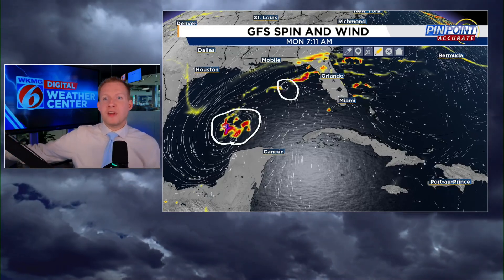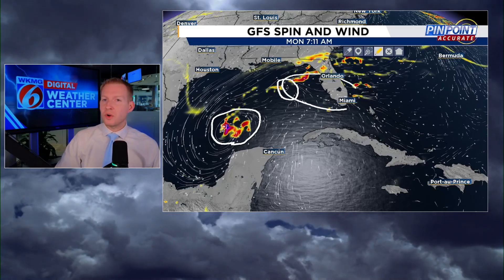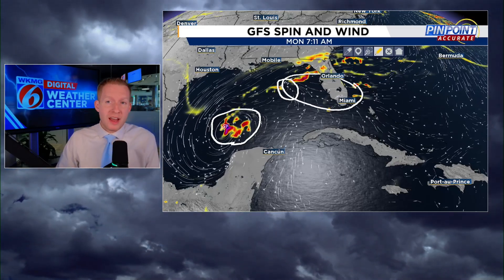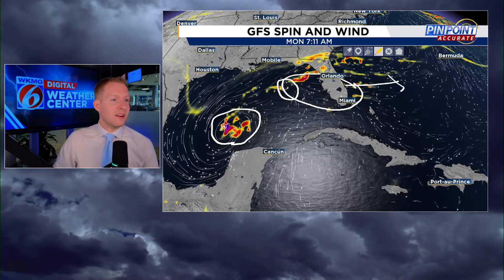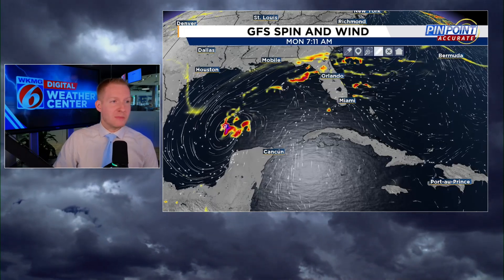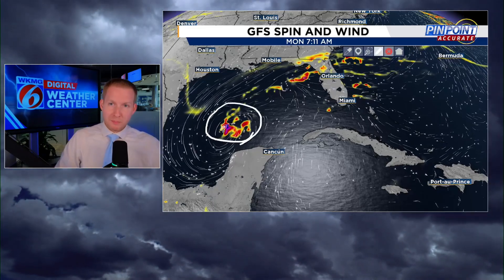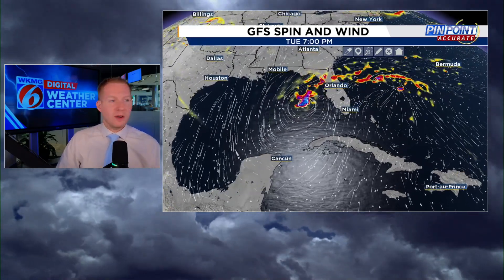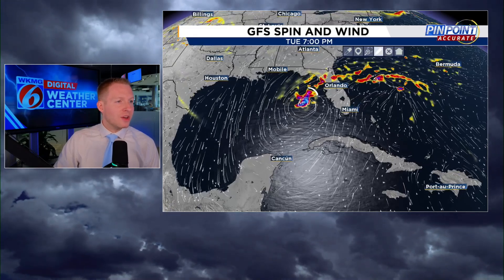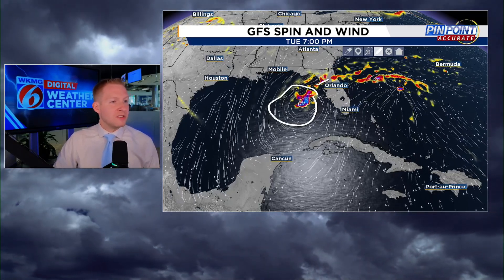We were talking the last few days that it would look like Sunday into Monday would be a hodgepodge of disorganized mess coming into Florida, bringing with it that heavy rain threat, but then that being it. Now most of the modeling is catching on that certainly happening — giving heavy rain Sunday into Monday to part of the Florida peninsula — but then also having pieces of Tropical Depression 11 from the Pacific side be the piece that models are really starting to grasp onto, leading to that bigger, more well-defined system.